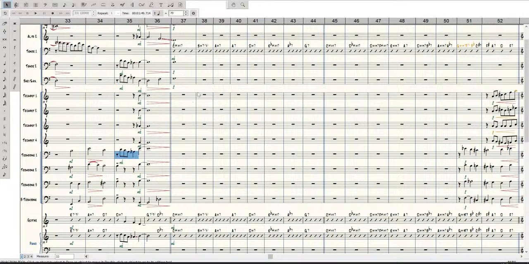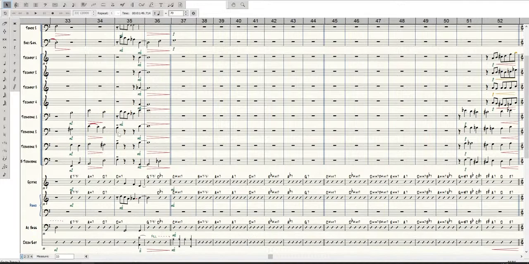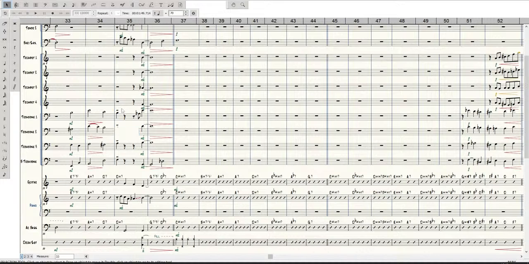Barry could play it too. And then we could leave this resolution in the trombones. I'll just copy this part of it and then change the note.